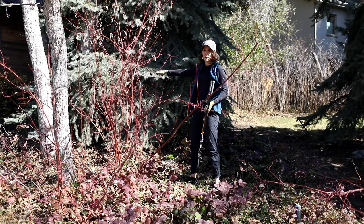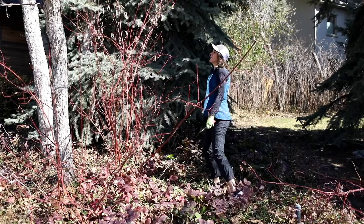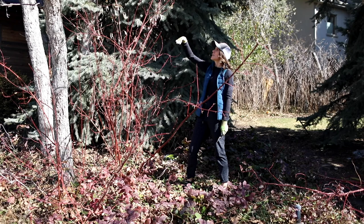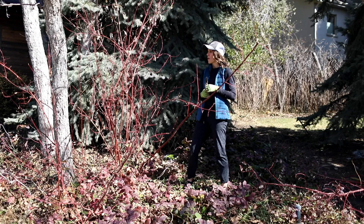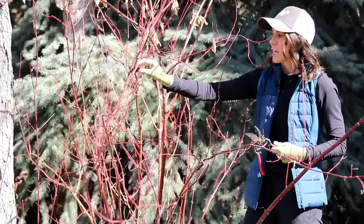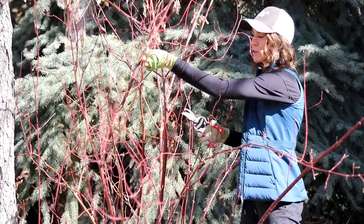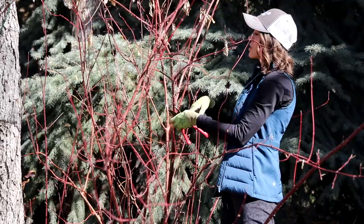Now we have a natural-looking shrub instead of just cutting the top off to control the height. If I want to come in and do some directional pruning, I'll grab my hand pruners. I'll take care of crossing branches first — crossing branches create friction, they rub against each other and we don't want that. I'm going to follow a crossing stem back to another branch growing straight up and make my cut there.